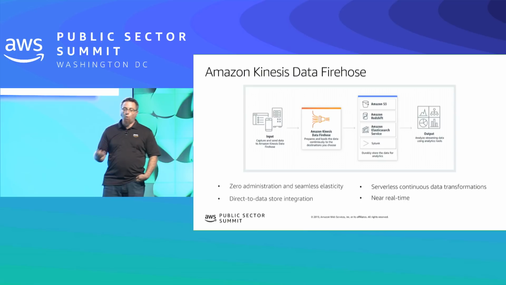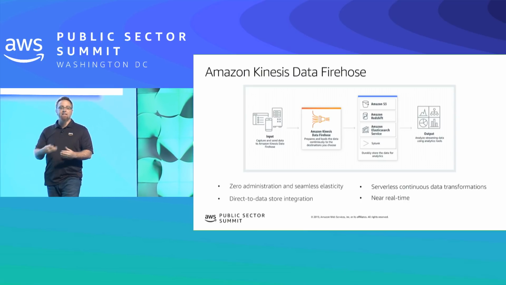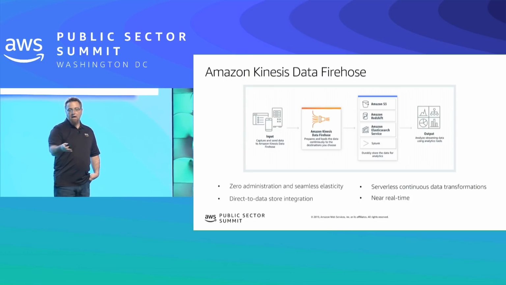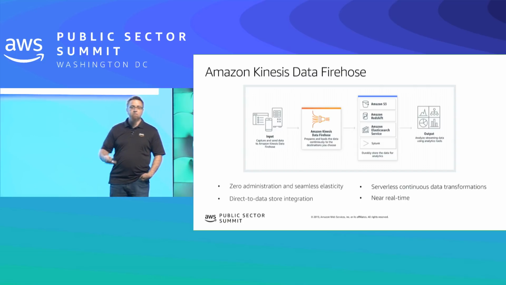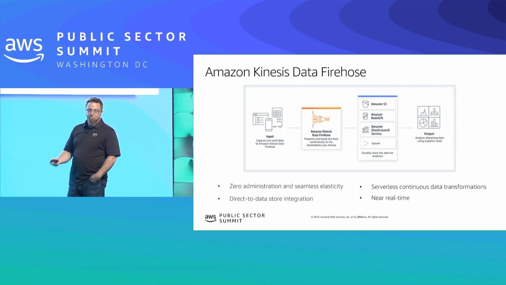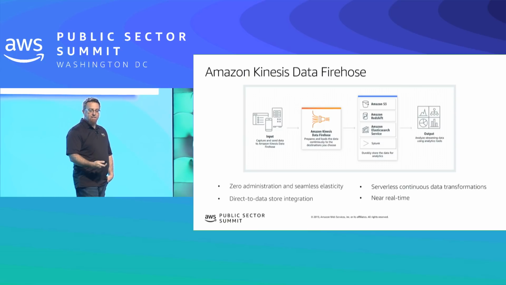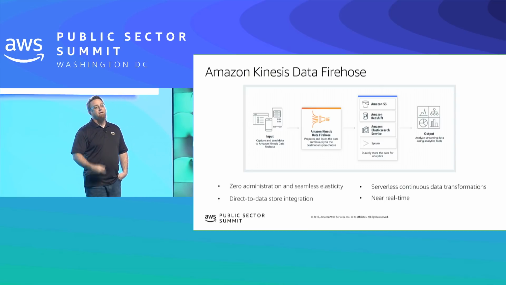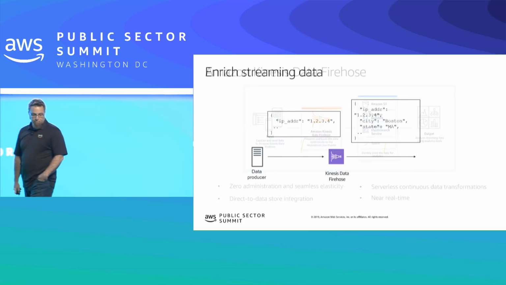What you're doing is pointing to a persistent store and letting the data buffer in the Firehose before it gets persisted out. The options that we have today are S3 for object storage to build out that data lake strategy, you can load directly to Amazon Redshift through that data stream, Elasticsearch, and then with one of our partners, Splunk, we can push the data into a Splunk instance as well.